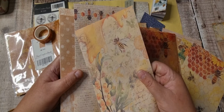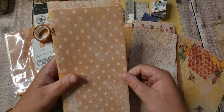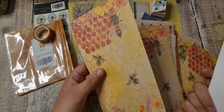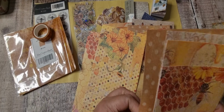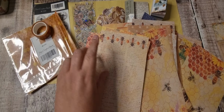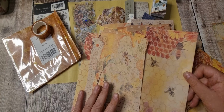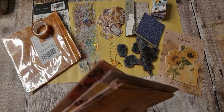These are the stickers. You can feel them, they're a bit thicker. And then you've got them again, and this is like a textured paper. So I really like those. They feel nice, and they're a bit thicker than those ones. Yeah, that's really pretty. That's a sticker as well. So that is that month's box.